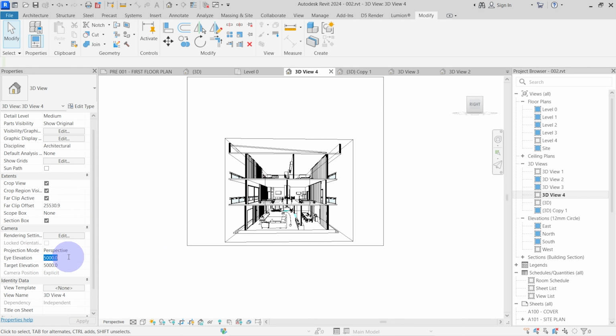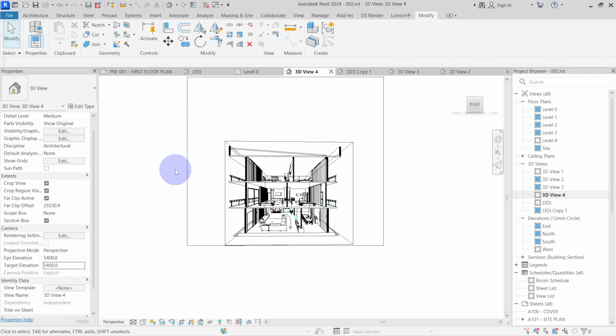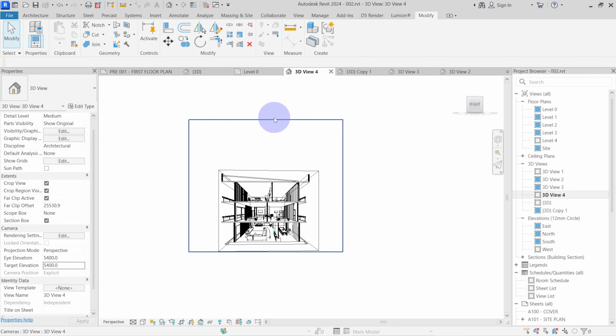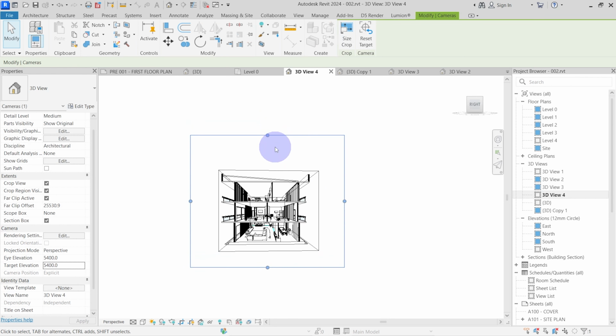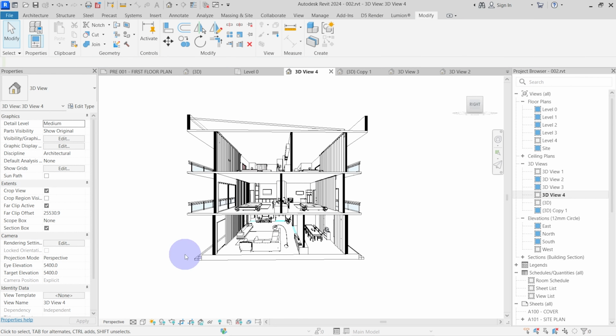Next, I'll adjust the camera height to something more reasonable. Here I'm using 5.4 meters as my camera height and target height. The section in Revit is ready for export.